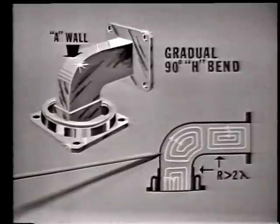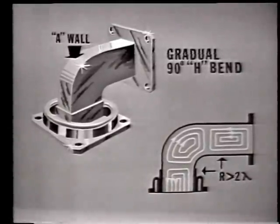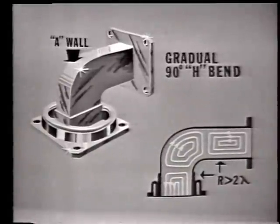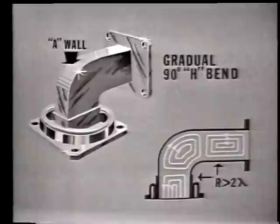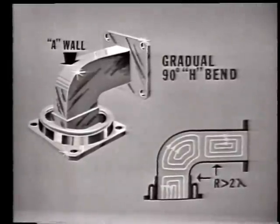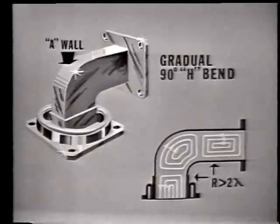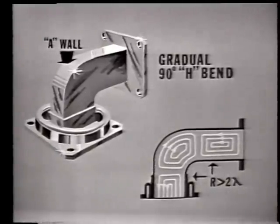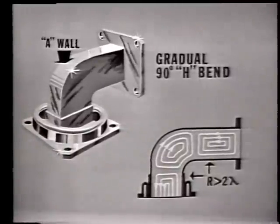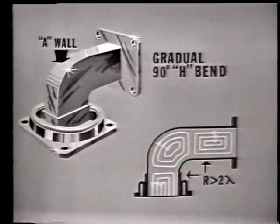Again, the radius of the bend must be greater than 2 complete full wavelengths to minimize losses due to reflections. However, the bends must be made gradually. If they are too sharp, they will cause reflections and losses. A bend may be greater or less than 90 degrees, depending upon the requirements of the individual system. Also, any dents in the walls of the waveguide will also cause reflections and losses.